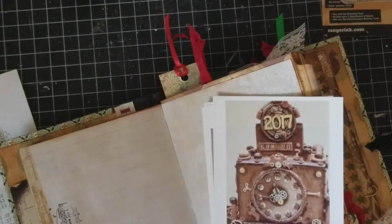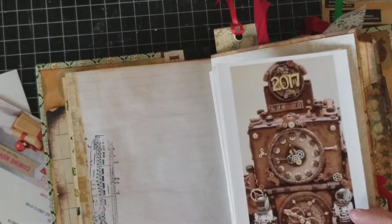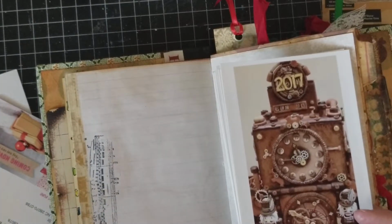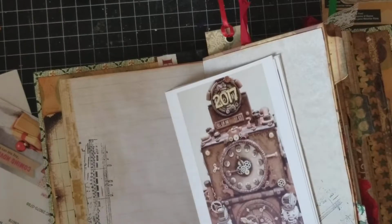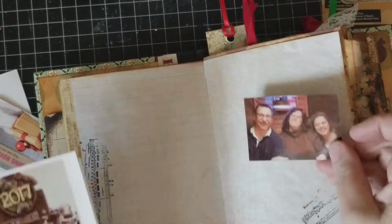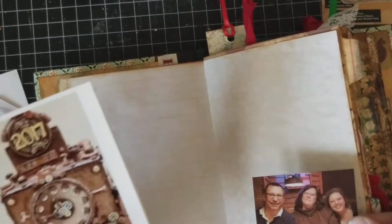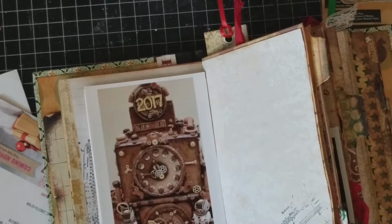Since I printed these pictures, I have got myself a Sprocket printer from Hewlett Packard. It's just like a little pocket printer, which will work much better for these kinds of events. It makes smaller pictures, so they'll be a lot easier to put in. But we started with the larger ones, so I'm going to have to cut those down a little bit.